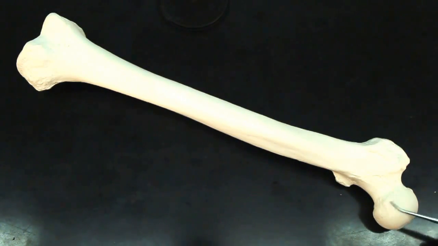What we have is a nice round head of the femur, which will articulate with the acetabulum of the coxal bone. This round head of the femur is above the neck, which makes sense.